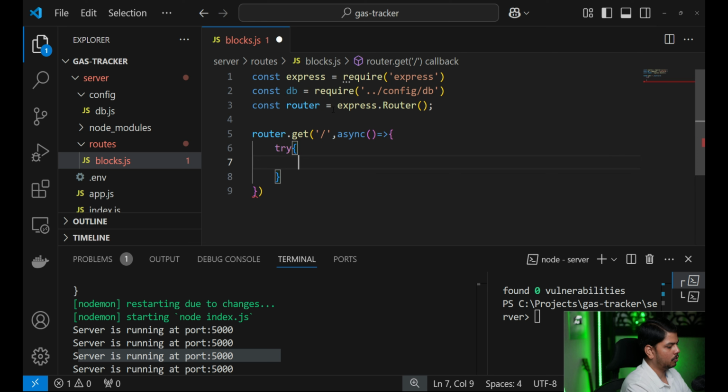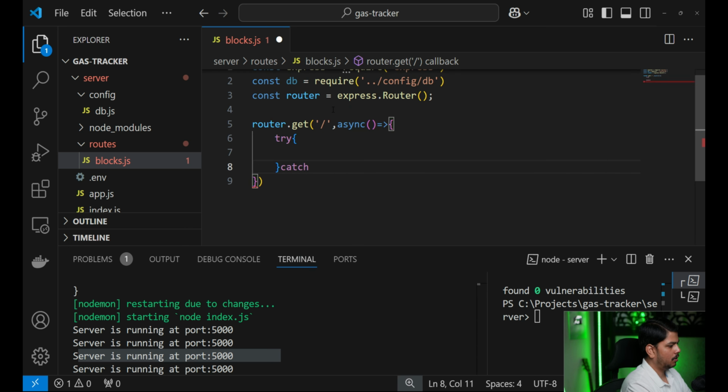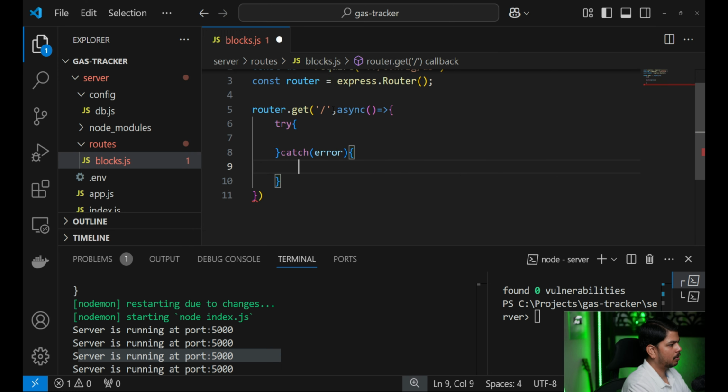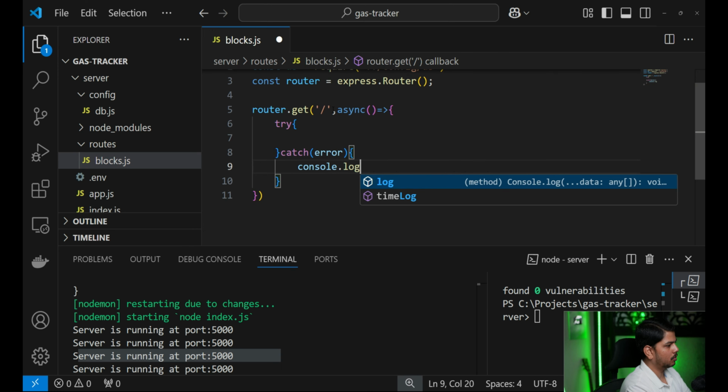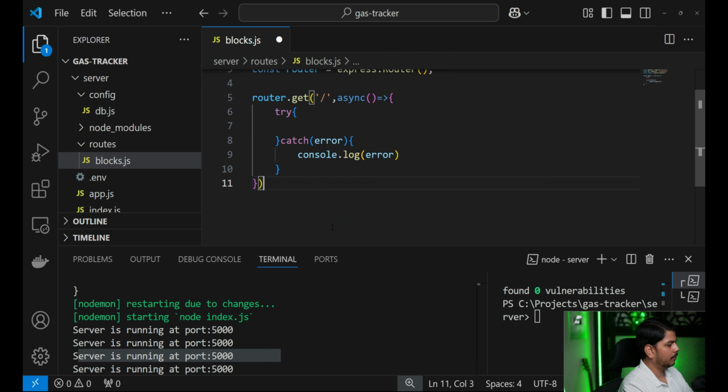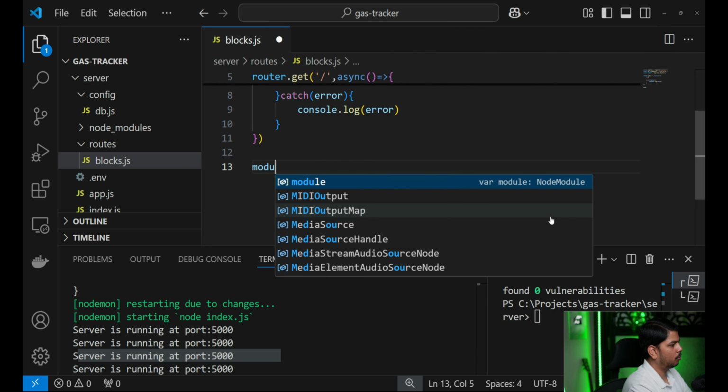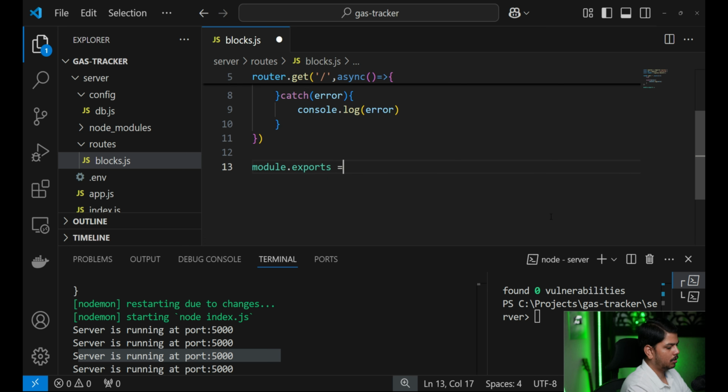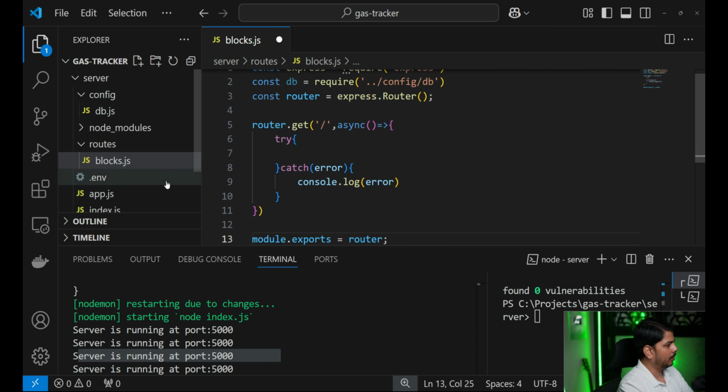So first of all we should have a try catch in case of any error. And let's simply for now do console.log error. Okay, and we can do module.exports is equal to router. Now this is so that we can use it in our app.js.